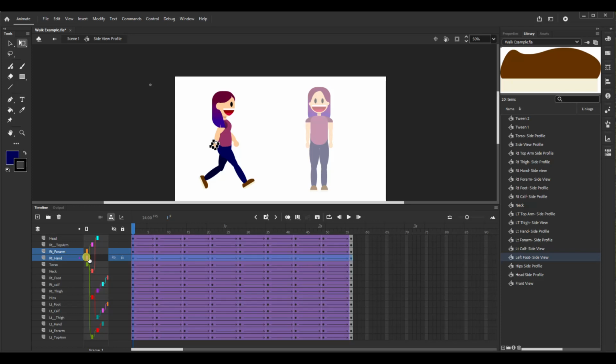So just to show you, the way we connect this is we grab the child and we drag it to the parent. So the right forearm is the child to the top arm. So I'm going to click and I'm going to drag, and I'm going to let go, and now that's set up. And then the right hand, I'm going to click and I'm going to drag, and now that is the child to this. So the hand connects to the forearm, which connects to the top of the arm, which connects back to that torso. Okay, the head connects to our neck, so the head is the child to the neck, and the neck connects to the torso.